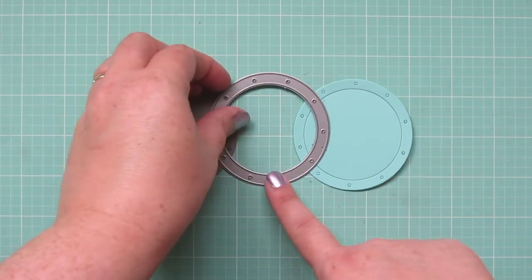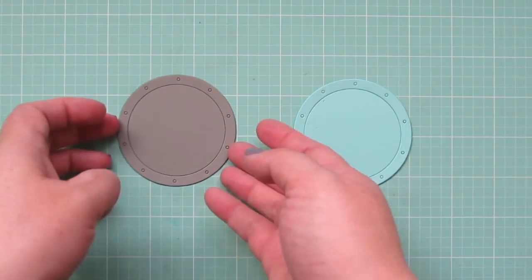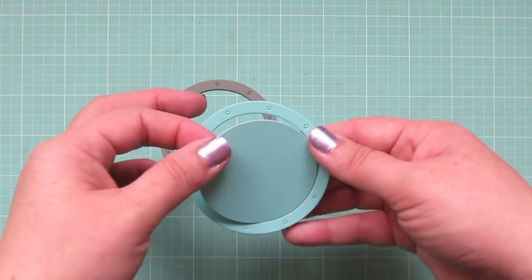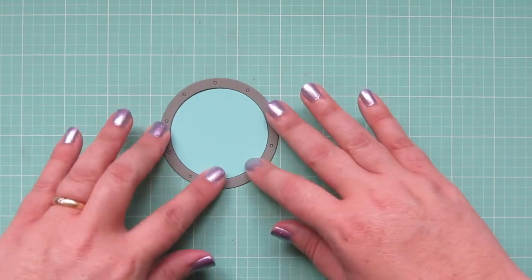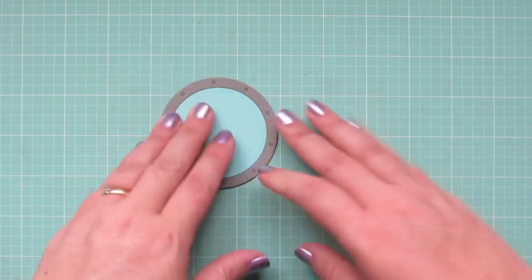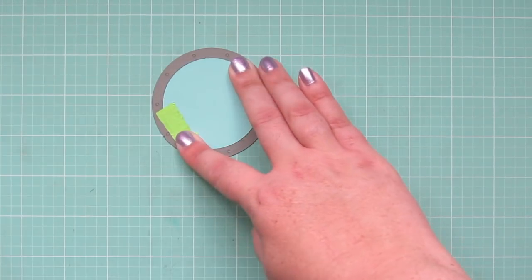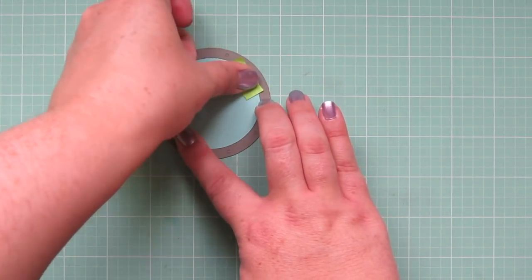I've cut a porthole with the Lawn Fawn porthole frames out of some gray and some aqua blue cardstock. I'm going to use the center part of the aqua and the outer part of the gray. I'm just going to hold those together with a little bit of post-it tape.